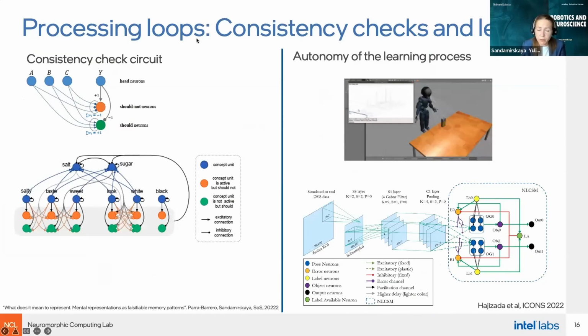These processing loops are not only used in order to predict something in the future and then maybe check whether this prediction has taken place. They can also be used to check consistency at this moment in time. And this consistency can be checked for perceptual tasks. So if we want to perceive some object and we know that this object has different aspects, different features that must be present at the same time, then we can create loop-like structures, which I won't go into detail here, that allow us to check whether all the attributes of the object that I know belong together are present and non-contradicting, like an apple is red and round and smells like an apple, and aspects like long for an apple are not present.